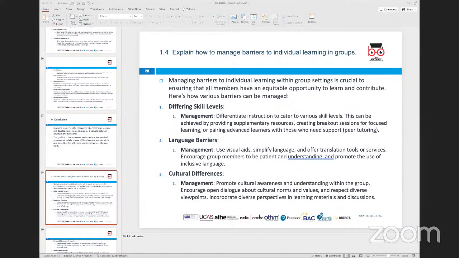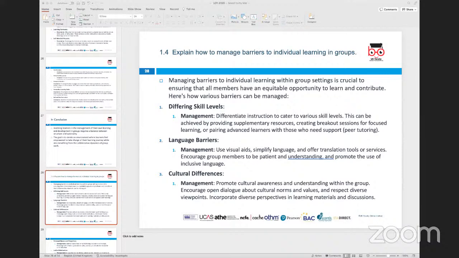Because we know that, for example, the barrier to learning could be a cultural barrier, a communicational barrier, or reading. For example, if I'm trying to read something, I can't make sense of it. As a learner, my barrier could be that I'm trying to read something which is above my caliber or my level. A simple example would be if I read a sentence and there are two complex words in it, and I do not understand the meaning of those words. They could be a barrier to my learning. In such cases, I pick up a dictionary, look at the meaning of the word, and then understand the meaning of that sentence.